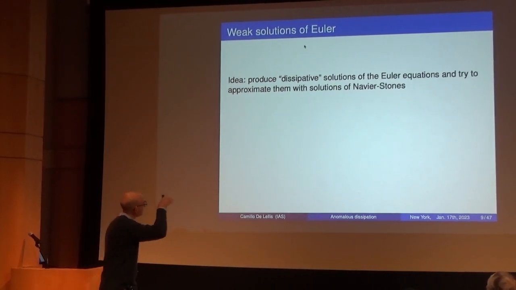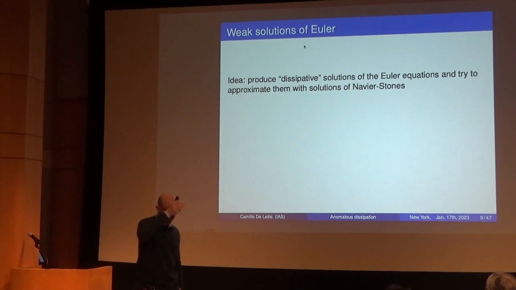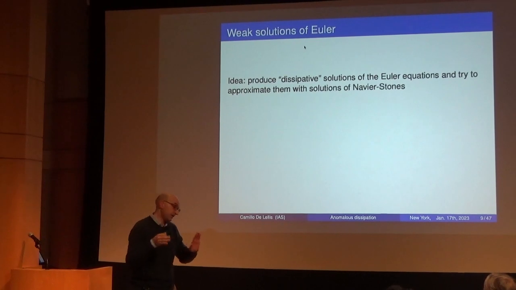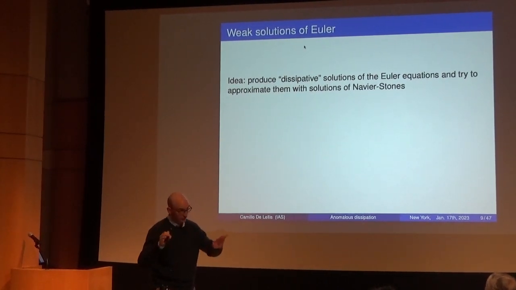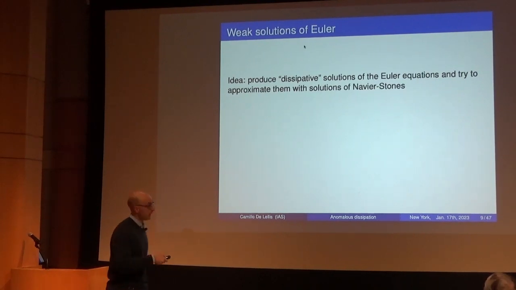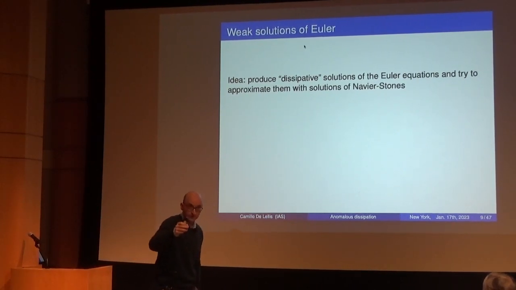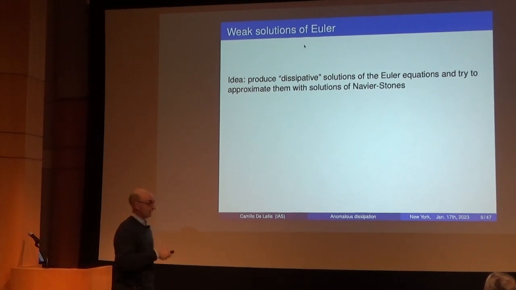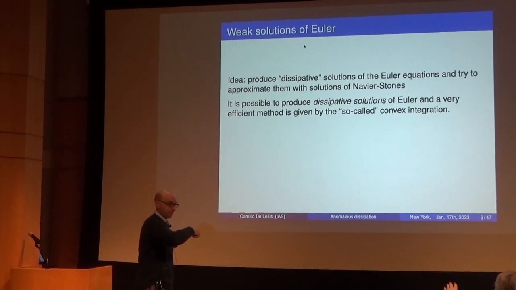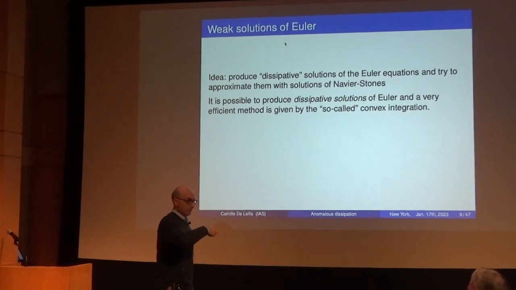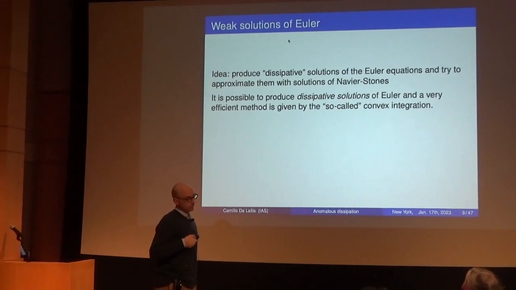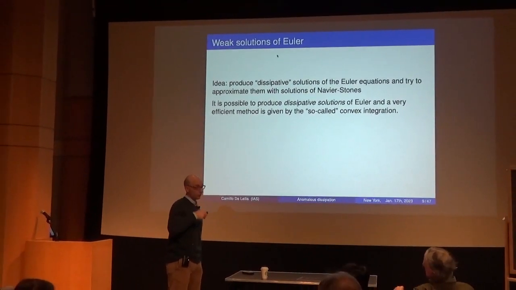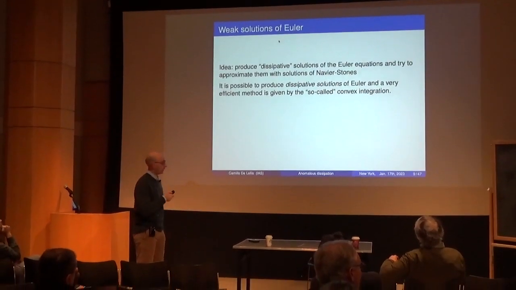So one idea that you might use to produce such an example: as I advocated, such a sequence has to converge to a dissipative solution of the Euler equations. Well, not necessarily. Maybe it does not even converge to a solution of the Euler equations. But if it converges, it has to converge to something which dissipates the energy for the Euler equations. So I could try to produce such an object in the limit, and then hope to perturb Euler to Navier-Stokes. First, take a solution of the limiting equation which is dissipating energy, so a crazy solution of Euler, and then try to approximate it. Okay? That's one way you could try to approach the problem.